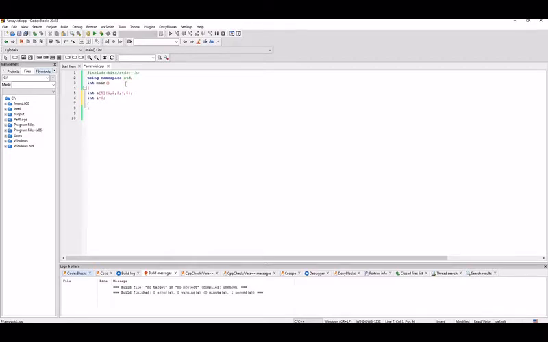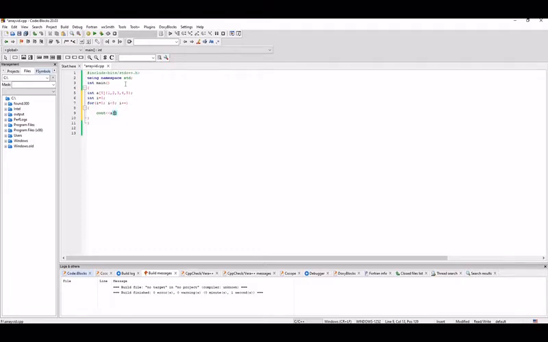Okay, let's do the loop here. For i equals 0, i less than 5, i plus plus, cout the values, a[i].